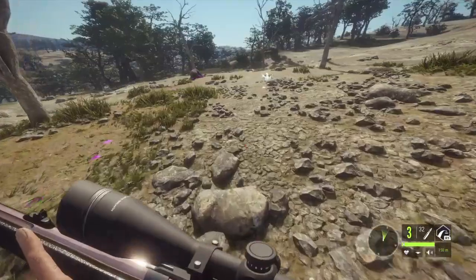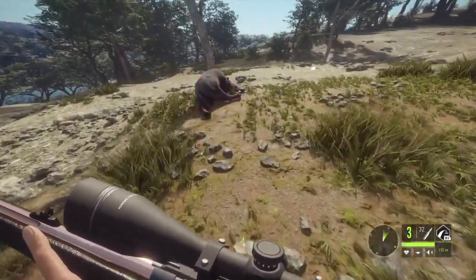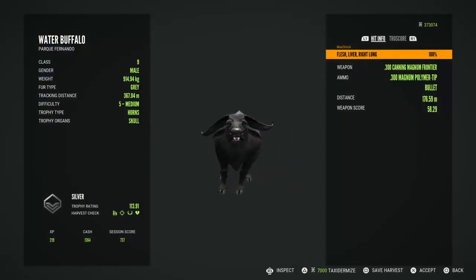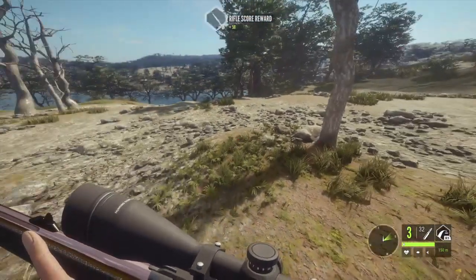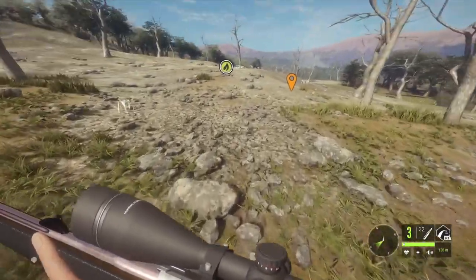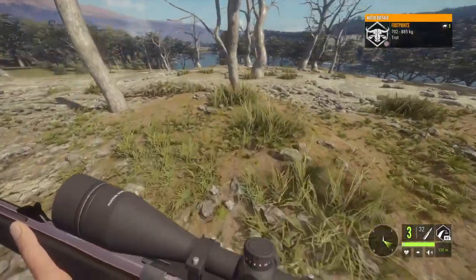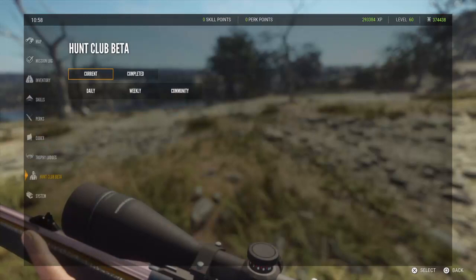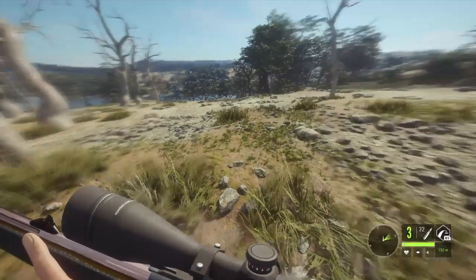Let's see. I haven't checked. I have shot something after the last time I checked that hunt club challenge. Silver, gray. I'm not going to taxidermy that. So let's check those other tracks. Okay, it wasn't quite. Does it say? It's the weekly 2327. Okay, something a little under 200 kilos.